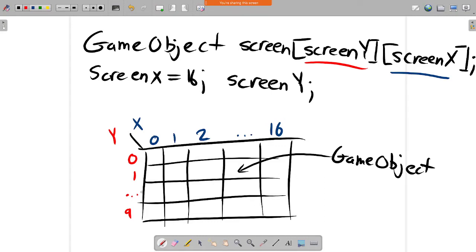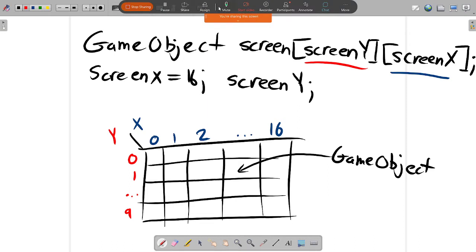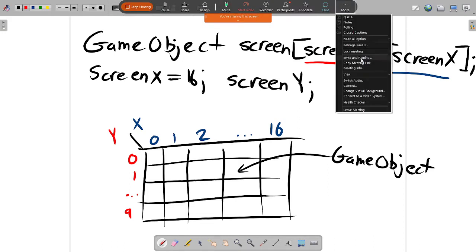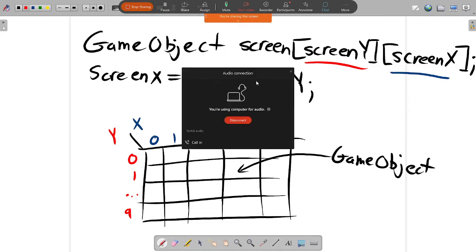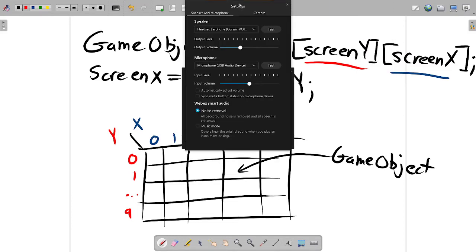Or my mic setting's a bit off. Let me try. How so? Do they sound quiet or like distorted? It's really choppy? Oh. Thank you for letting me know. Let me check. Noise removal.